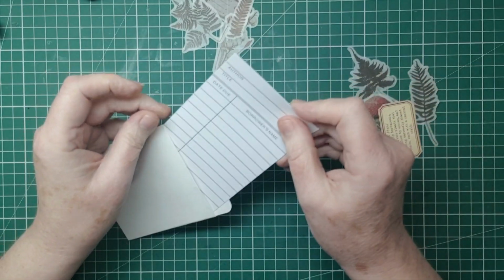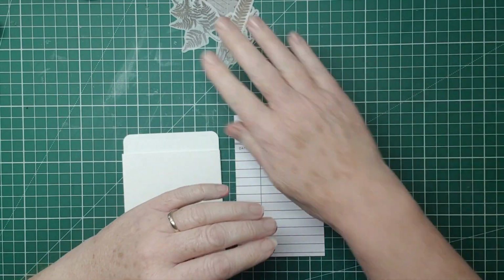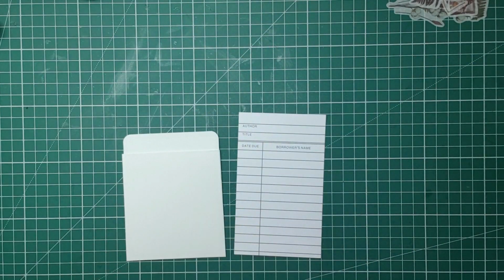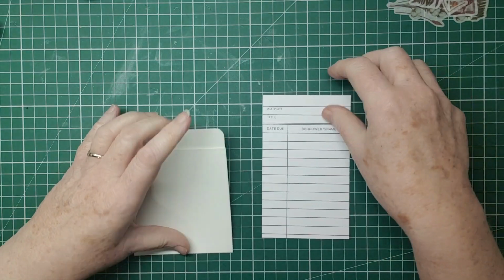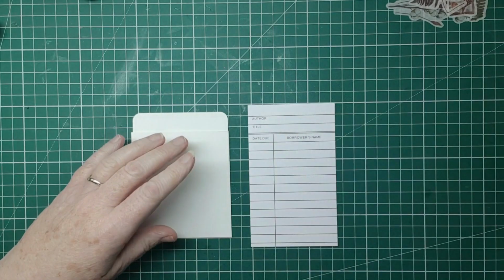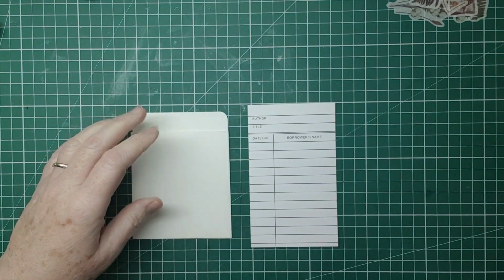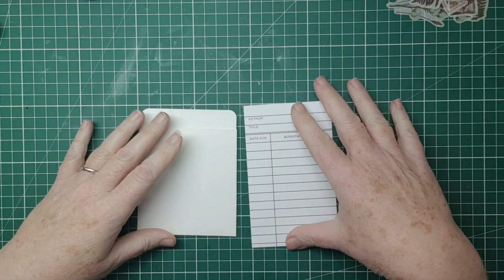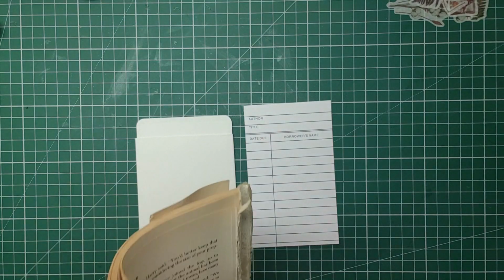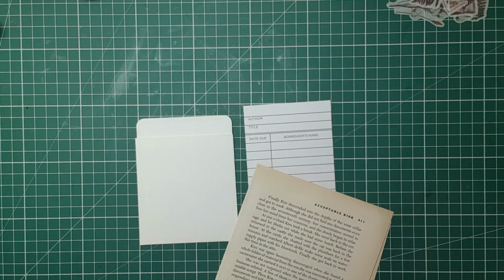So as I say, those are white. So let's start. I've already picked out, as I say, the stickers and labels for the front and the back of the card and the envelope, I should say. So I want to colour these up. And because these are all themed, sort of botanical, with dark greens and browns, I'm going to get out my bit of my glue book here and spread that down on the desk.